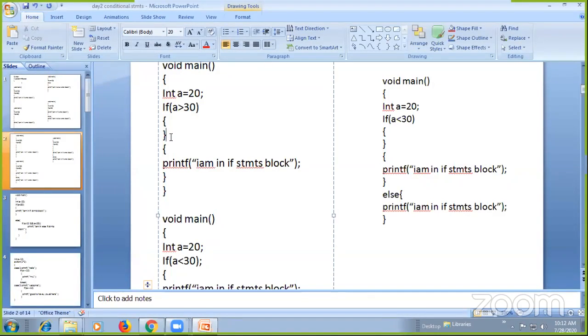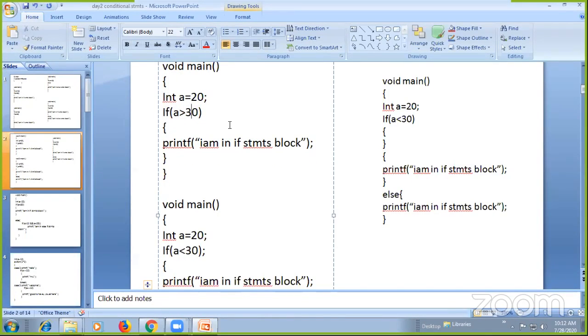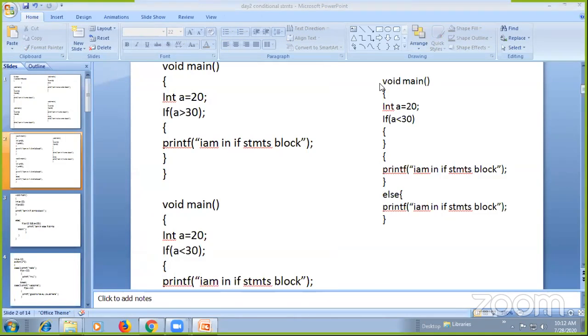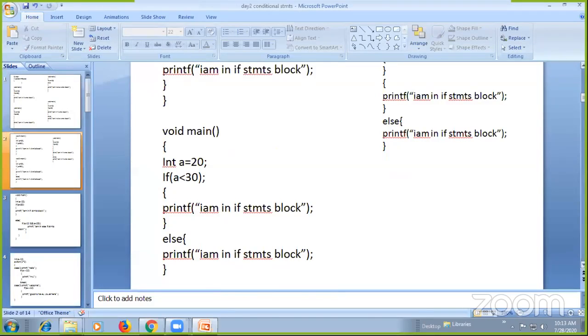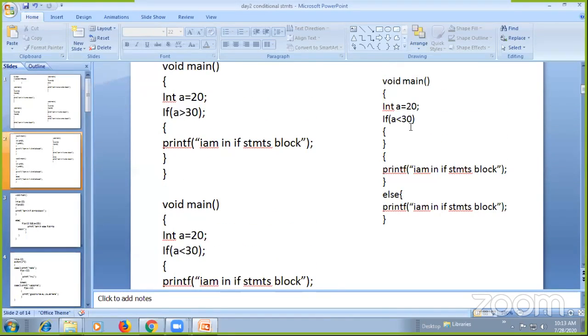Okay. Done. You might have understood what a semicolon is. Semicolon means the compiler sees it as an empty block. That's it. Then let me tell you the same thing here. If we keep a semicolon with if and else, what happens? If I keep a semicolon over here, what happens? I told you just now, the compiler sees this as an empty block. So the compiler is viewing this particular program as this. Condition is true, an empty block is there. After that, one more block is there. After that, the else part is there. What is wrong in this program?